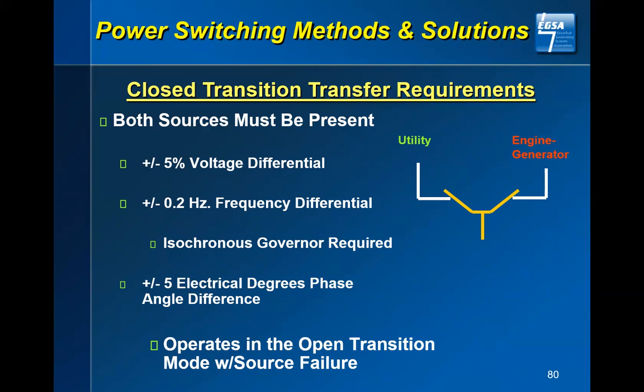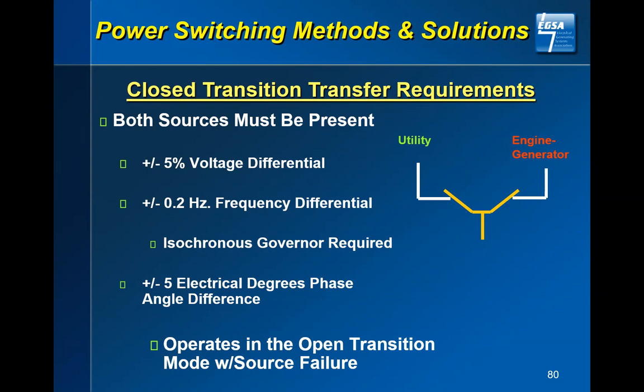One thing, if you're familiar with a synchroscope and you are looking at that synchroscope going around, and if that synchroscope is moving very fast, which means your two sources are very far out of sync, this type of product cannot anticipate it when it's moving that quickly. Most of the time when you connect a generator set, your utility is set usually at 60 hertz. You may set this at 60.1 hertz or so that the generator is running just a little bit faster. Therefore, it will cross within a reasonable period of time, and you will do that safely. That's how a closed transition switch operates.